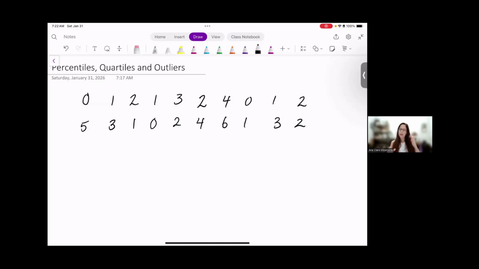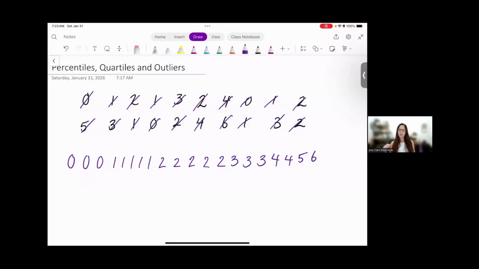So when we're talking about quartiles and outliers, the first thing that we want to do is put our data in order. Same thing when you're calculating the 5-number summary or the median. It's important to have your data ordered so that you can look at your group as a whole to calculate your percentiles and your quartiles. When I put my data in order, I am going to make marks to cross off, because this is actually probably the most challenging part, making sure you don't mess up the numbers that you have. So I'm going to put these in order and then we'll come back together.